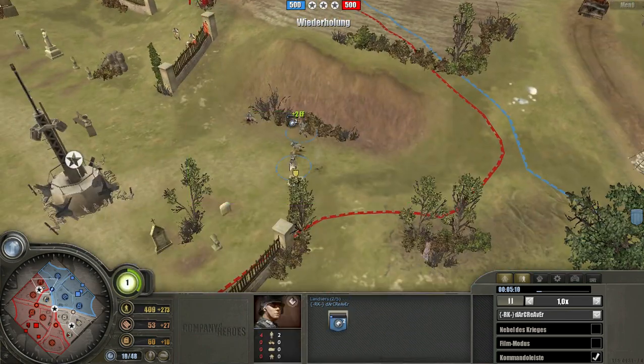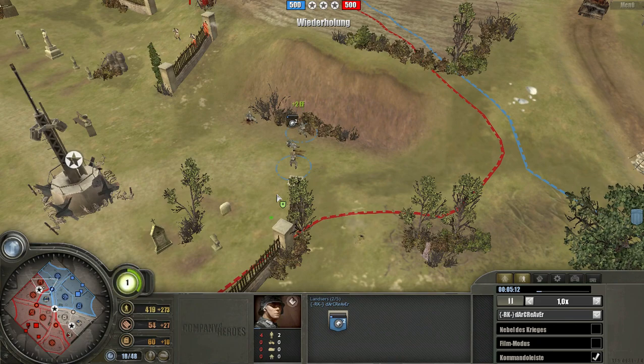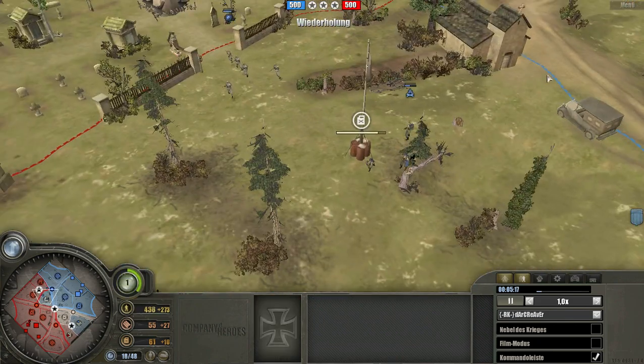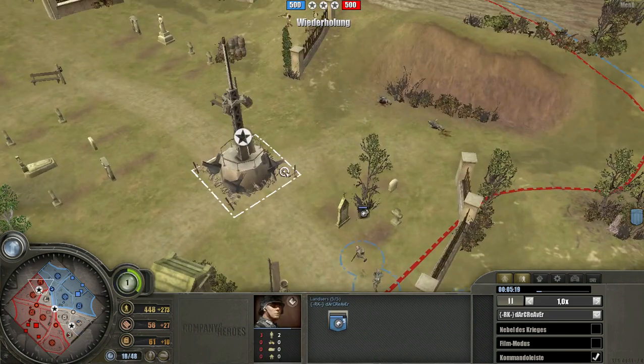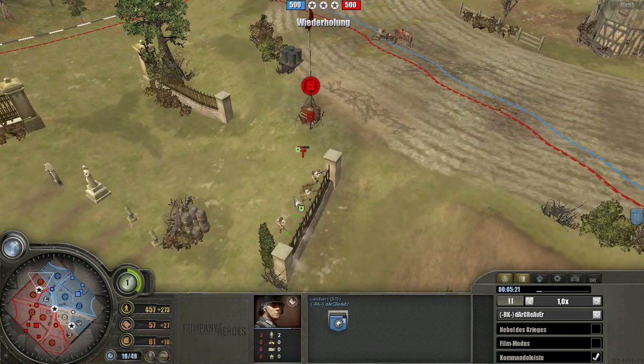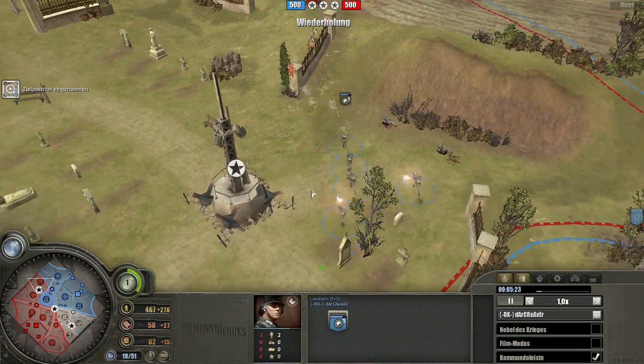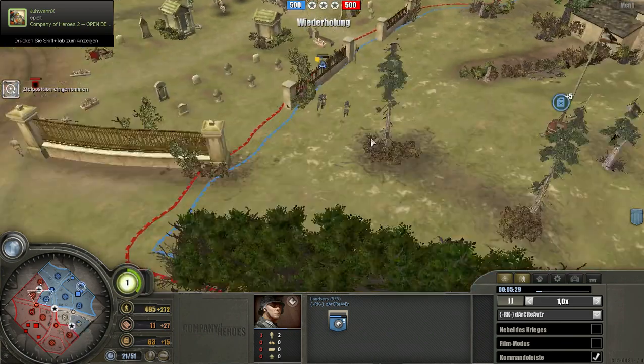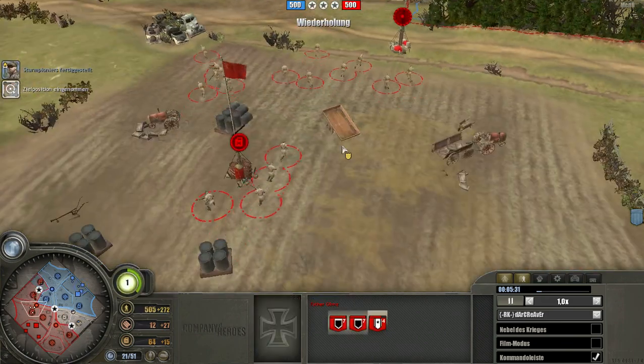Here we have to watch out. I think we have to retreat because there are not many. Yeah, okay, retreat perfectly. And the second Lancer troop is coming to kill this engineer squad. That's pretty good. And here's the retreat, and maybe we should cap this point, pretty good. Here's the Soviet infantry.